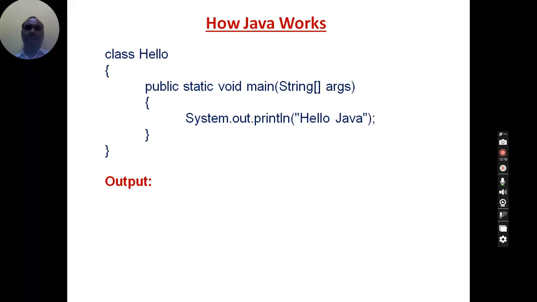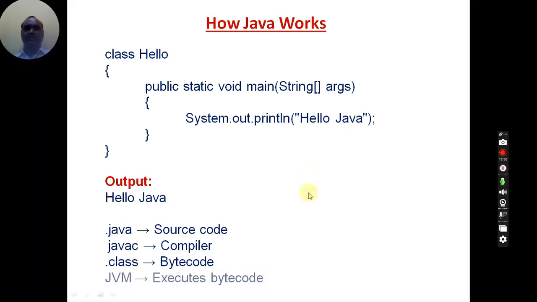The hello.class file will be generated by the Java compiler, and that hello.class file contains intermediate code, or you can say bytecode. And that bytecode you have to give as input to your JVM, Java Virtual Machine, by invoking the JVM. How do you invoke it? At the command prompt you have to type java space hello dot class, or simply java space hello.